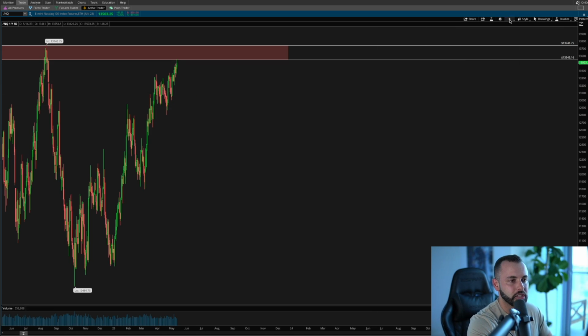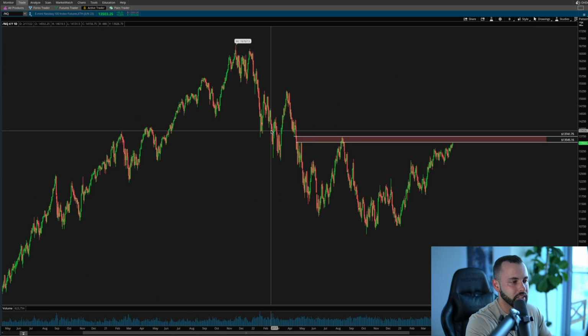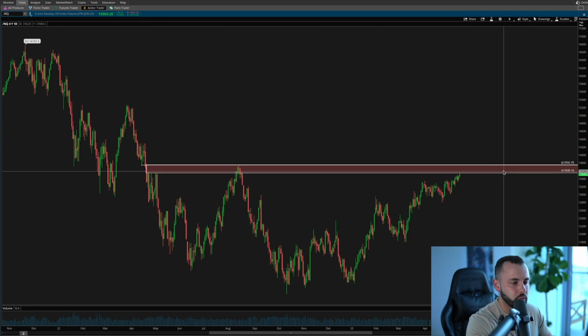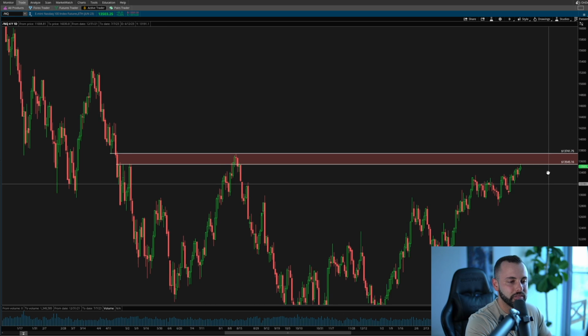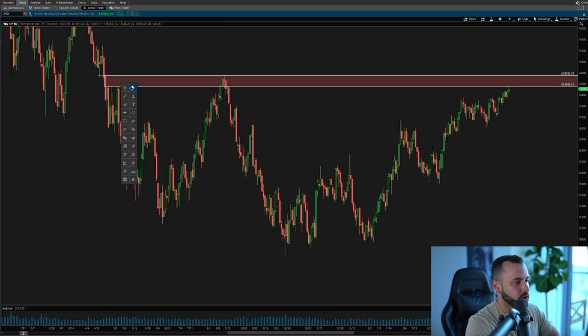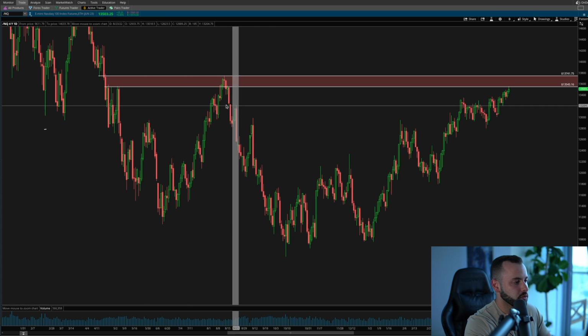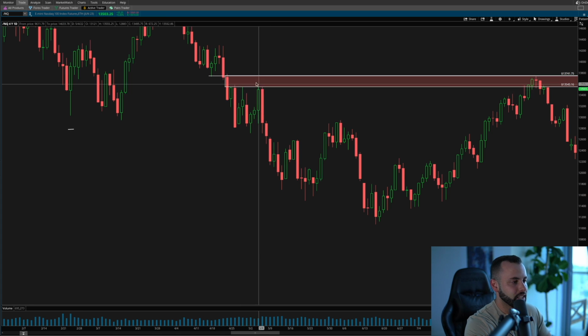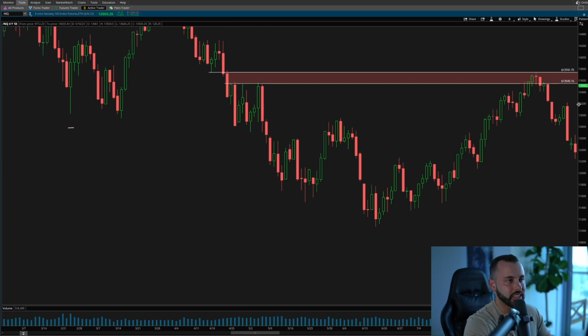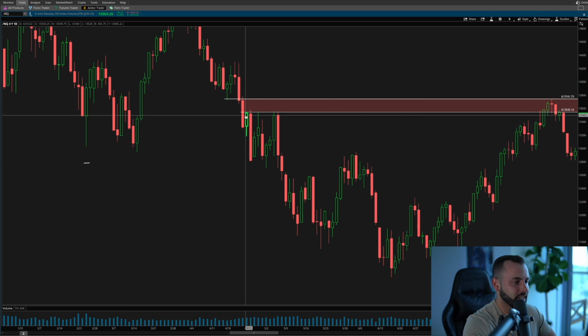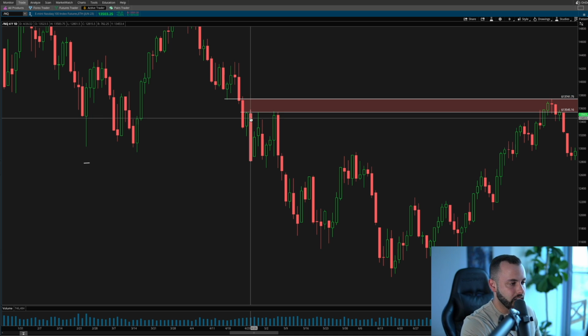If I go to the daily chart and I get a little bit more time here, this red zone is where the NASDAQ had previous rejections in the past. If we go over to April of 2022, which is right over here, April of 2022 is right in this zone right here. This is 13,550. So I'm going to zoom in a little bit. The high of this day, which was April 25th of 2022, the high of this day was 13,549. The high of this day, 13,523.